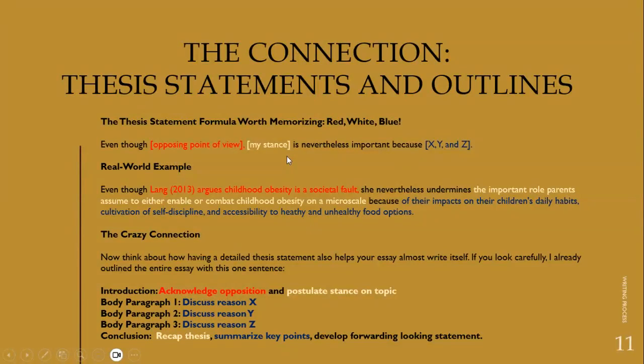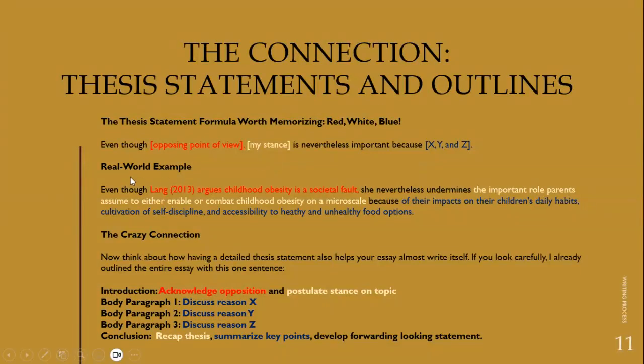And that tells me one big thing. It tells me that they didn't do their research, and it also tells me they didn't plan ahead. They skipped stages 1 through 3. Because a lot of students will just go to my stance. They won't conduct their research until they're already writing body paragraph 1, 2, and 3, and things are just thrown together, and they never acknowledge opposing points of view at all. So for me, it's very easy to see, because there is a formula to it.